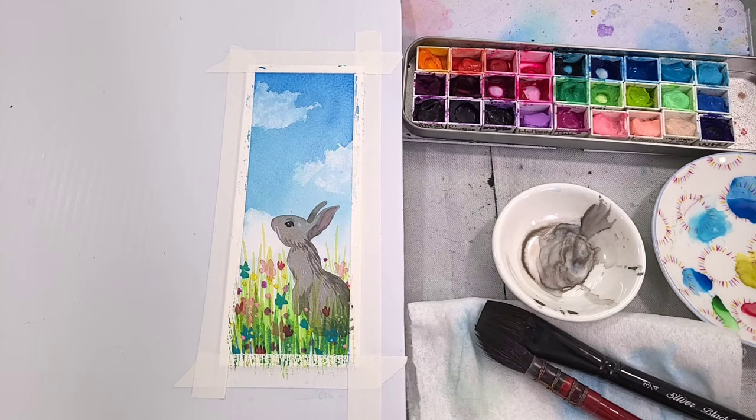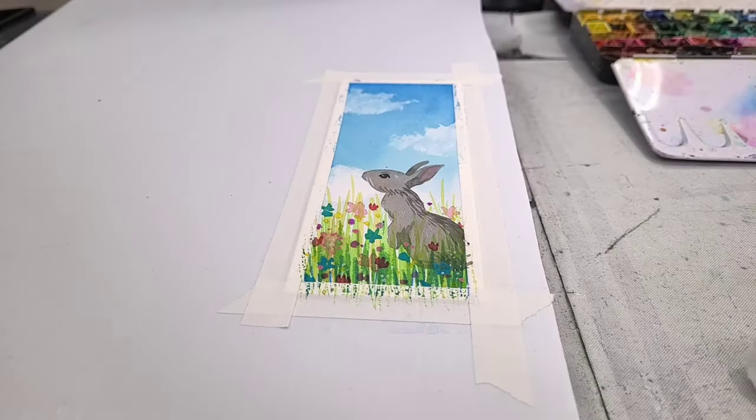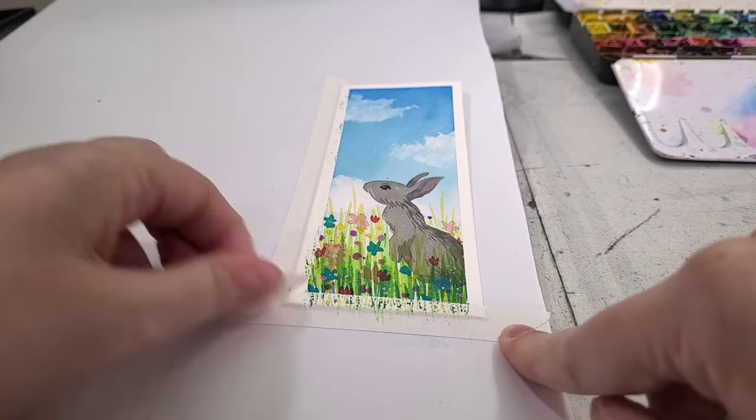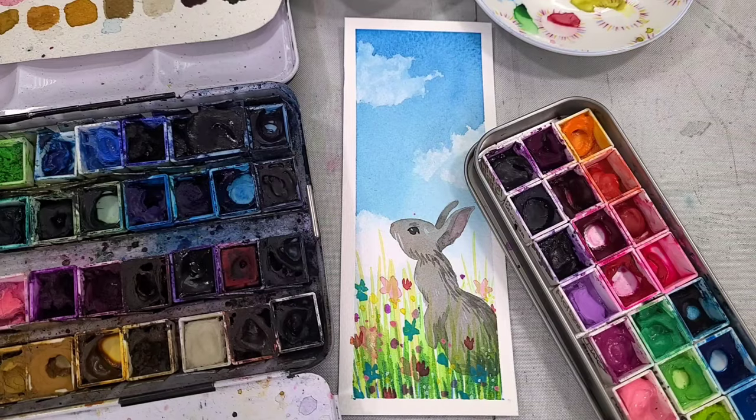And once my rabbit has fully dried, I can remove my masking tape, pulling away at a 90 degree angle, so if it tears, it doesn't tear into the paper. And there we have it, another adorable spring or Easter themed bookmark. If you wanted to, you could hide some Easter eggs in there. You can paint your rabbit whatever color you wish. You can even do pastels or paint a white rabbit, but I'm very fond of wild rabbits, so I wanted to go with a wild rabbit for today's tutorial. I think he turned out very cute.